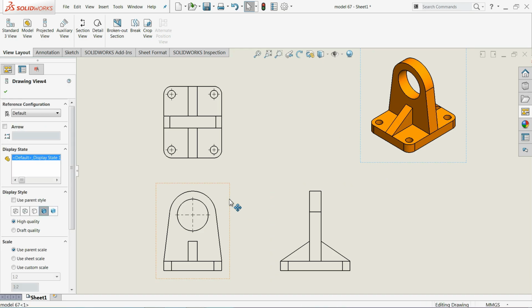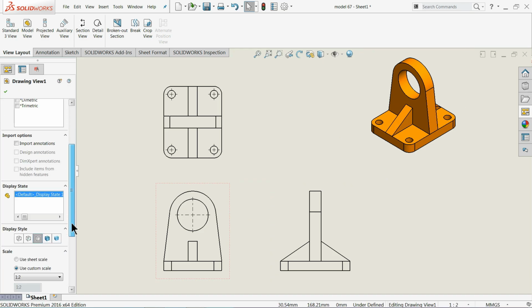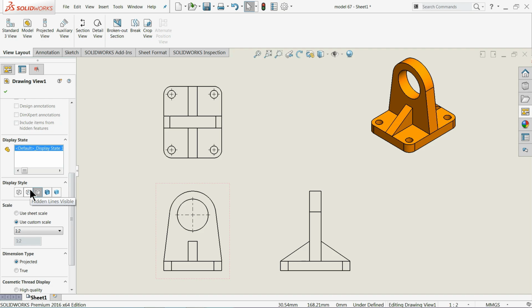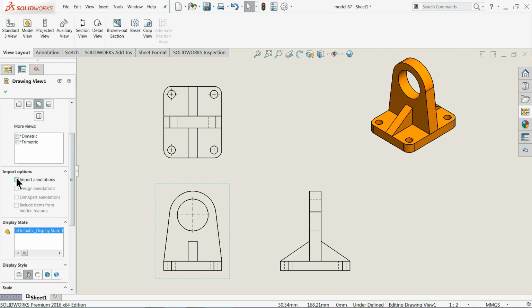You can drag it. Now this one, hidden line visible. Now you will see here hidden lines are visible. We can define the imported annotations and dimensions from here also, or there is one more option I'll tell you.